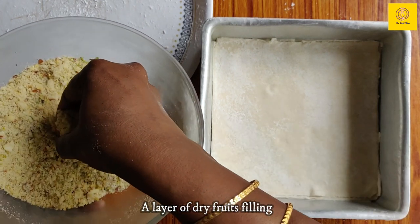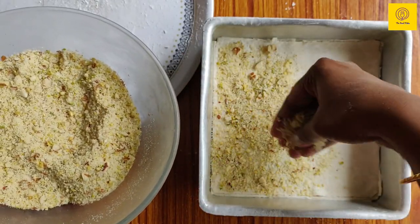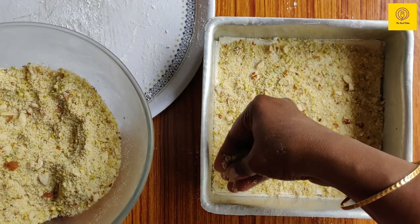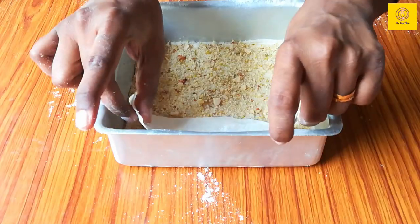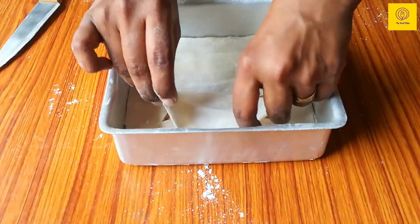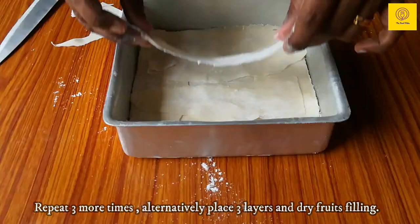Now, a generous layer of the dry fruits filling which we made. Now we have to place 3 layers. So here we'll be using the cutout pieces. With these, I'll place 3 layers and then the filling. Like this, we'll repeat 4 times with 3 layers and filling in between.